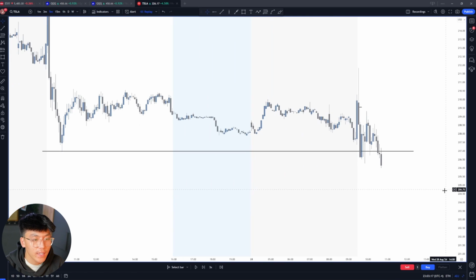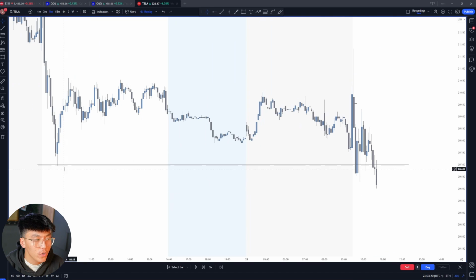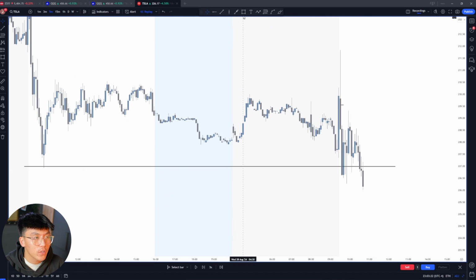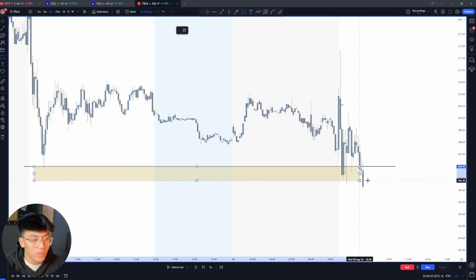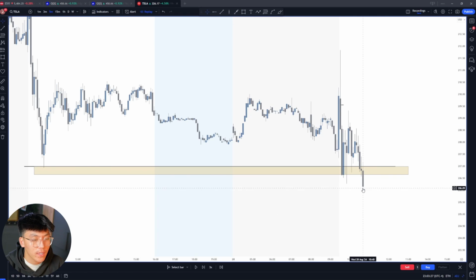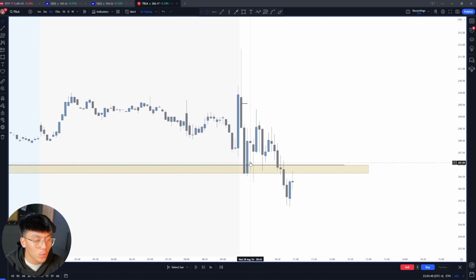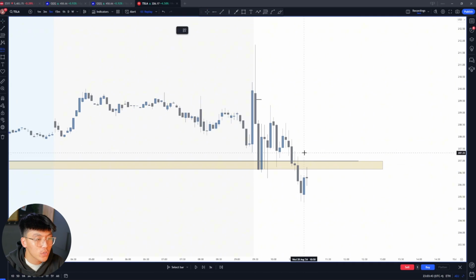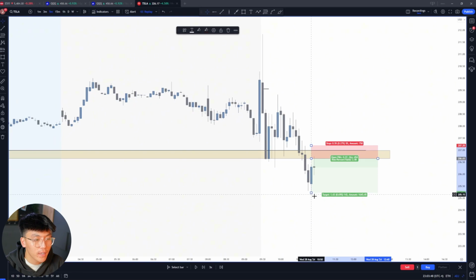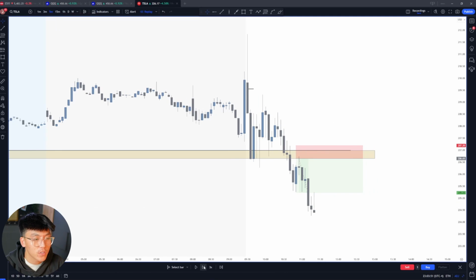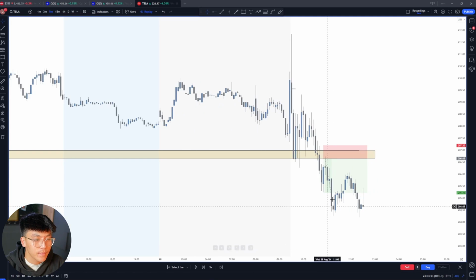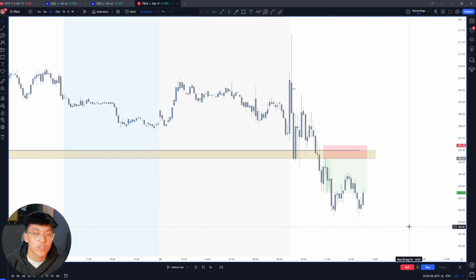You can see price finally has a strong candle closure below your previous day lows. So now we can use this as a potential flip. We mark this over, drag this over. We're now underneath key levels as well. We could be using this as a potential retest for continuations towards the downside. You can see price taps back into your previous day low level, essentially this order block as well. You can be looking to get in short with a stop just above the break, and you could be looking for a low of day and potential continuations towards the downside. You can see price ends up having that nice move, and continuations towards the downside.